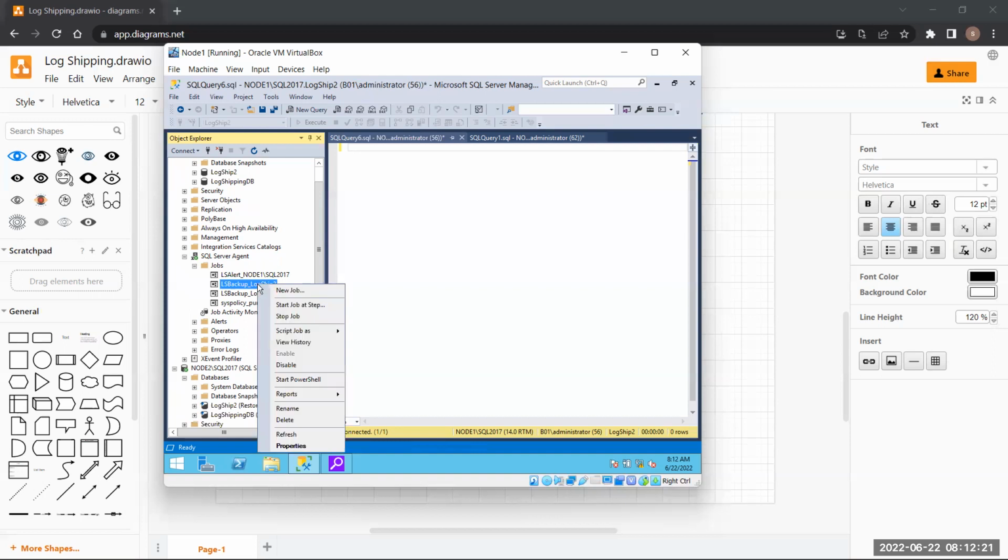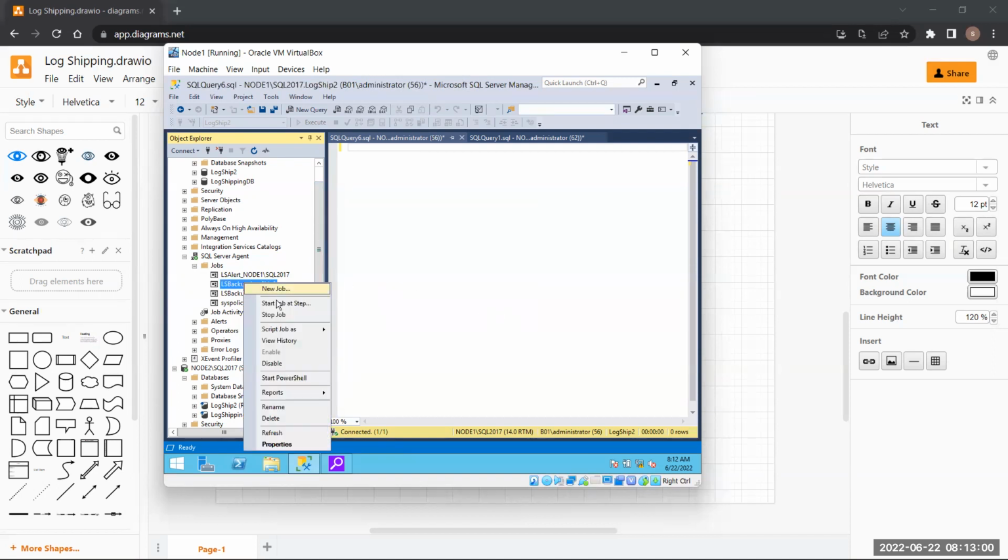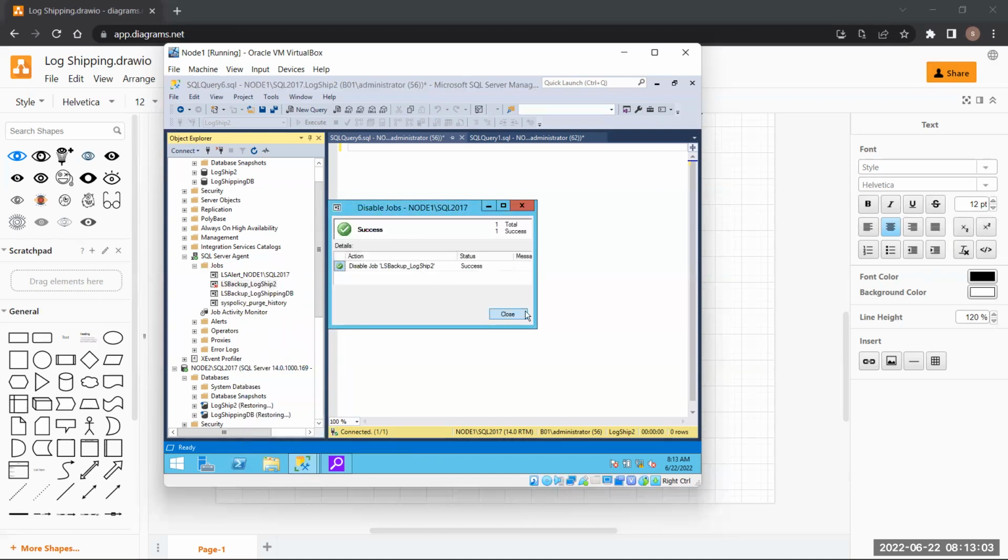So what I will do is I will just run this backup. So I have a current backup. I am just doing this on purpose. Don't do it in your office. Do not try to do it in your organization, please. Because obviously you'll be doing it when the database has crashed or something is wrong with the database. Without any reason, you're not going to fail over. I am doing it just for your sake, so I can show it to you. This is the backup job, LogShip 2. I will simply run it. Start job at step. Great. Now, it has been successful. I will disable this job. It has been disabled successfully.